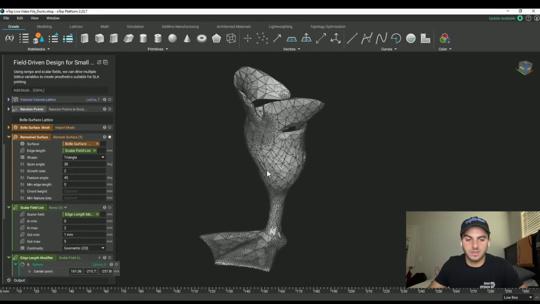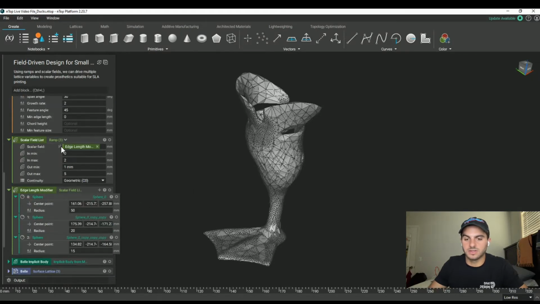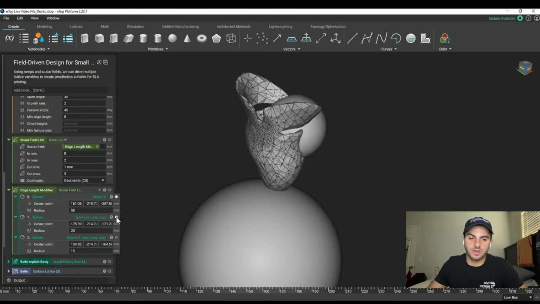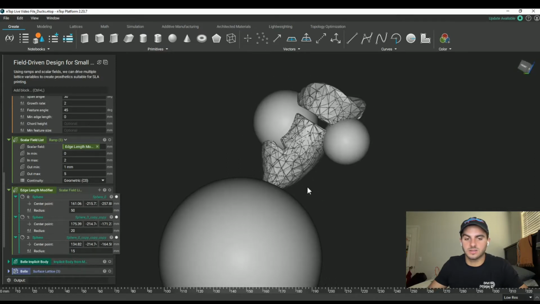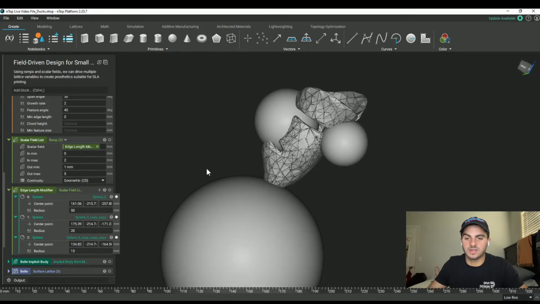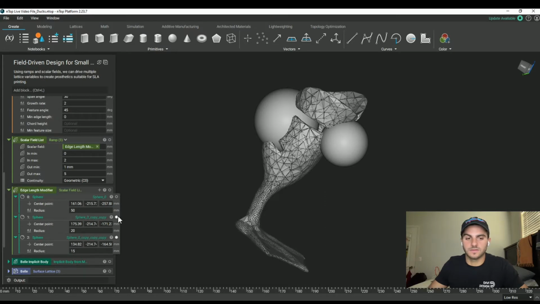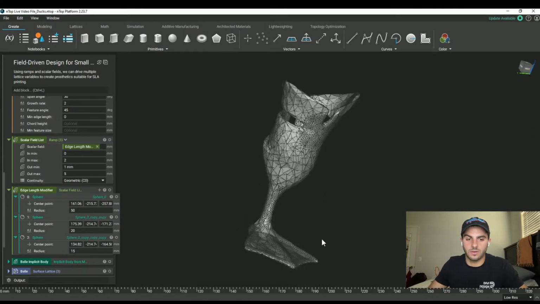So those are the values that we want to use in certain areas of the model, right? So for the scalar field itself in that ramp, we're going to use an edge length modifier, and all that means is that we used a scalar field list and several spheres, similar to how we did before, to localize that surface edge length for our model.